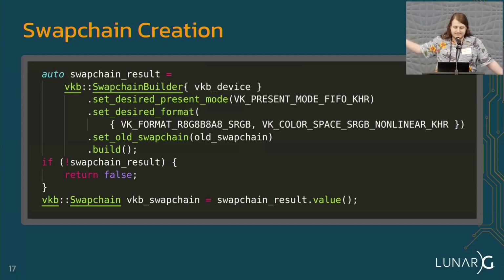And the last thing, which is set old swap chain, allows you, if you've already created a swap chain, to provide that old swap chain into it and leapfrog it as you create new swap chains when old ones expire. So you get that nice memory reuse. And building a new swap chain is almost the same as building a swap chain from an existing one. It's that one parameter. So you just keep this swap chain builder object around instead of throwing it away, and you don't have to go through all the work of setting it up. You just say set old swap chain, build, and now you have a new swap chain.